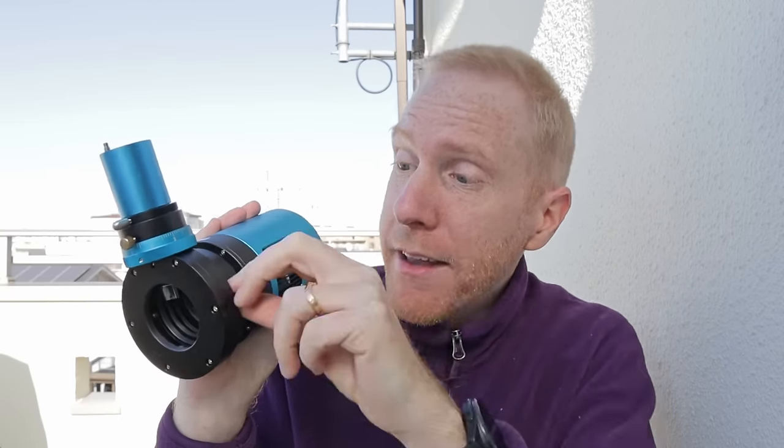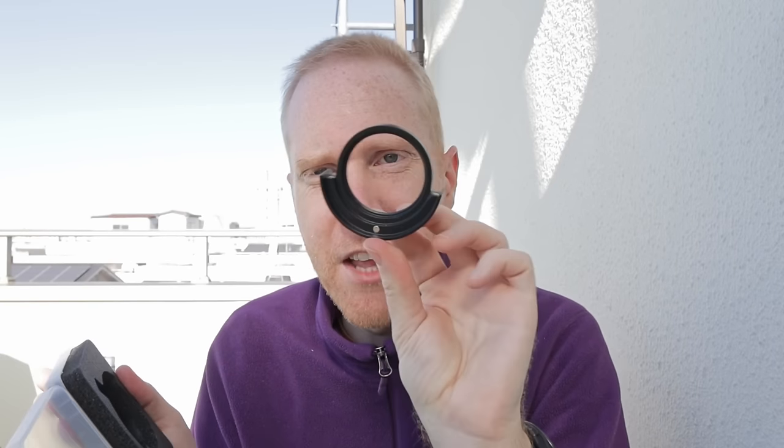So how much does all of this cost? The OAG itself is currently on sale at 144 US dollars, which makes it a real budget OAG next to the ZWO OAG — except that in my personal opinion it is superior in all respects to the ZWO OAG, which I actually like and use on my Newtonian telescope. This is just better for roughly the same price. The filter wheel is 69 US dollars with apparently a Christmas promotion, and again it's the same price range — actually a bit cheaper — and better than what's available from ZWO. Additional filter drawers from Taupe Tech are, I believe, 20 US dollars each, which is also cheaper than ZWO.